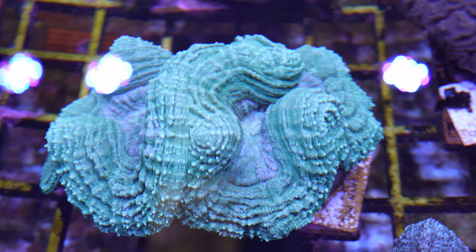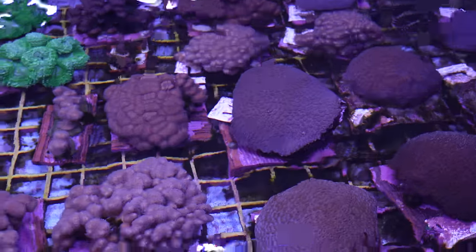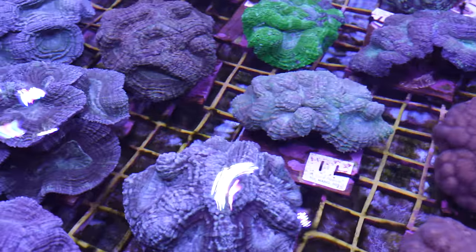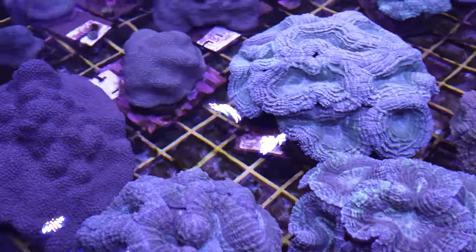There's also sedimentation and past issues with septic tanks — in the old days, the septic tanks would either leak into the reefs. These are all issues that could be causing the stony coral tissue loss disease. Here in our care, they're genetically safe and we can keep them isolated. Once a disease passes through, we'll hopefully reproduce these corals sexually and asexually and put them back into the wild.